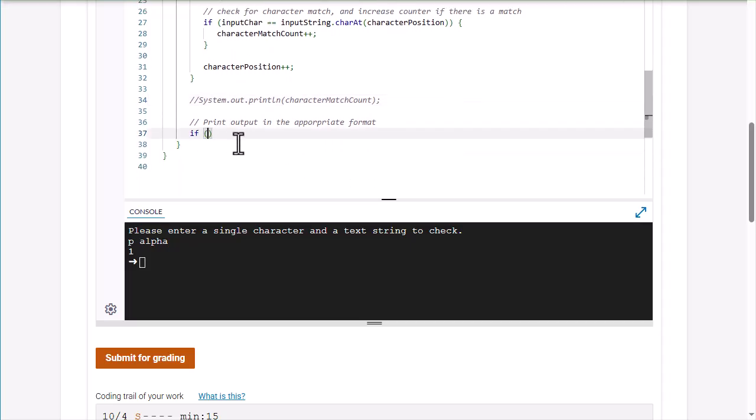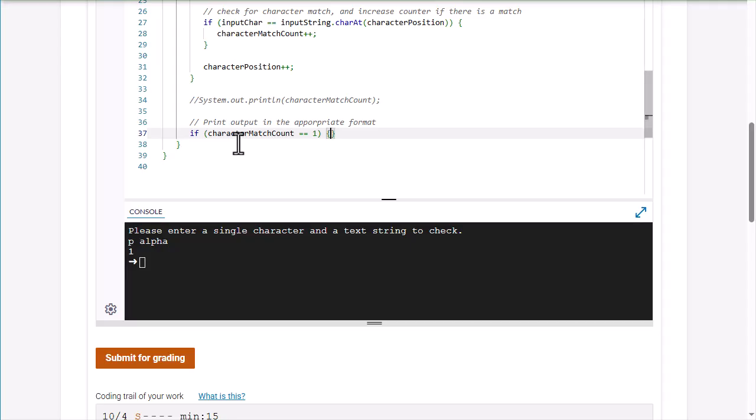If, now what do we want to build the if on? It seems that based on the lab requirements, the apostrophe S is different when you have 1 character in the count or anything else. So I would recommend, since we know it's easy to differentiate between 1 and everything else, we can do character match count equals 1.